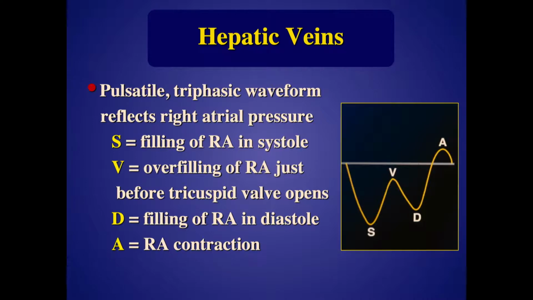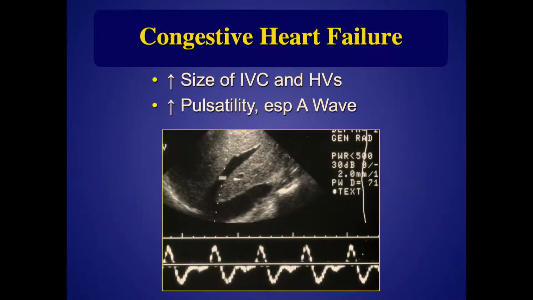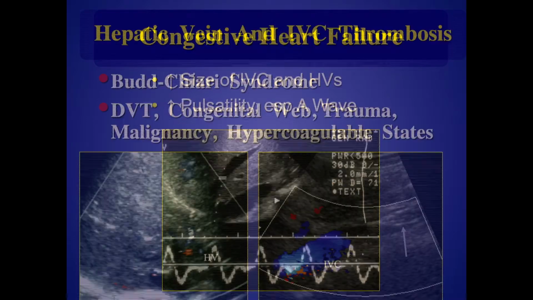Now that's the normal appearance. Sometimes the appearance is abnormal and it looks more like a sine wave, where the amplitude of the reverse flow component may be as great as the component going toward the heart. And when you see that increased A wave, then you think about congestive heart failure. Again, increased pulsatility back toward the liver. That sine wave appearing waveform is consistent with CHF. And we make this diagnosis and impress our cardiologists by telling them that's what we see on our exam.